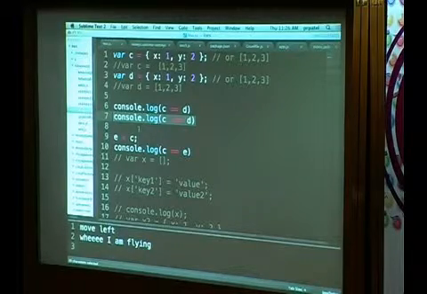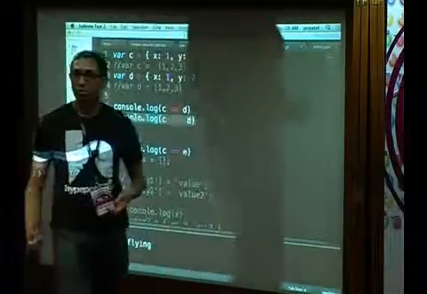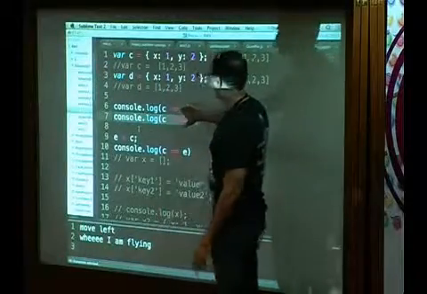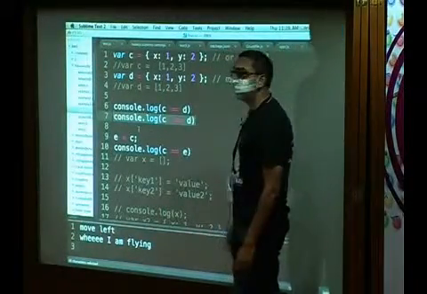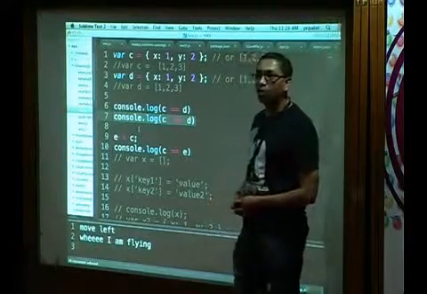Let's have a look at this. Right? You guys are JavaScript developers. So what happens when I run this? Well, what will this console.log print? What will this print? And what results should we get when we run this?